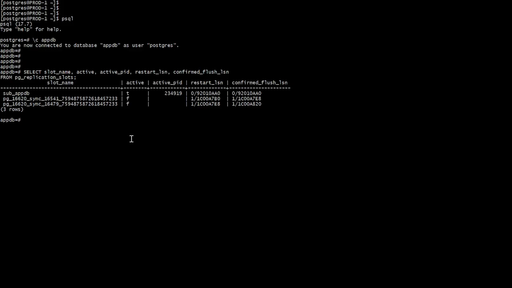So we can see our replication slot is active now. We can also check if replication is running successfully or not.